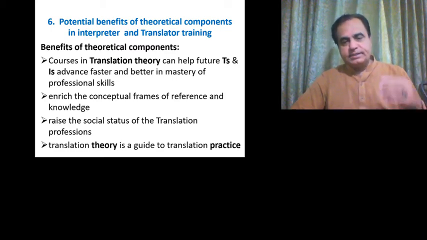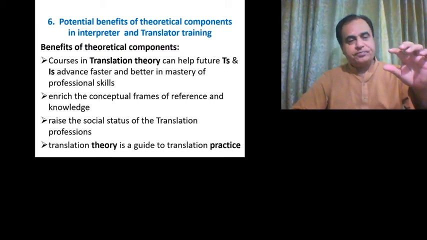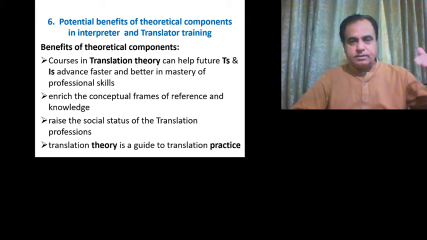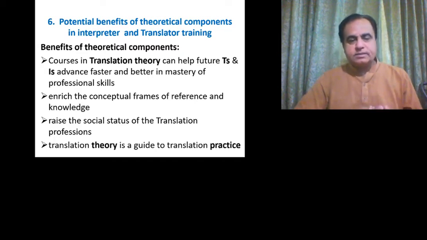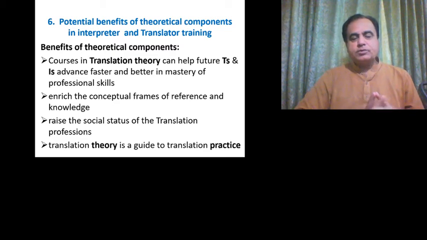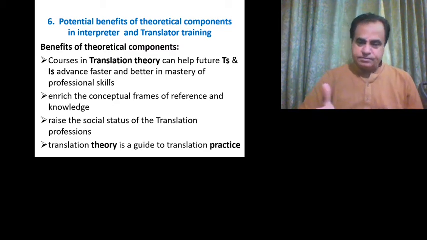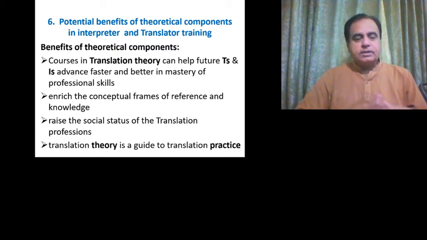This research tells the translator, or the teacher of the translator, that a single word in a source language A should be translated with, say, one of five words available in the target language. And what are the reasons? In that context, theory is very helpful. Theory also enriches the conceptual framework of reference and knowledge. It's very obvious. Theory also raises the social status of the translation profession.